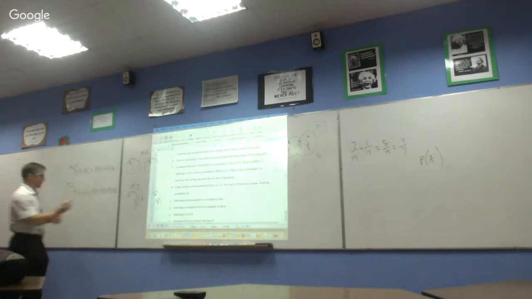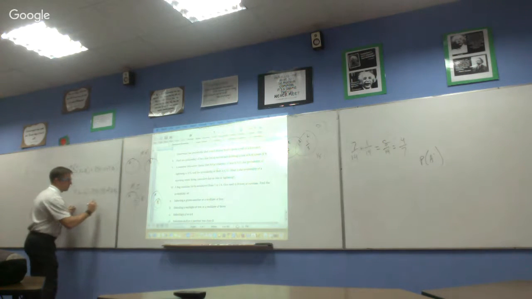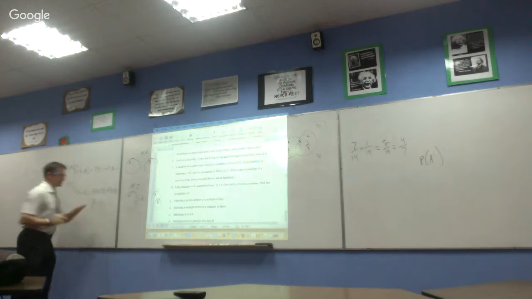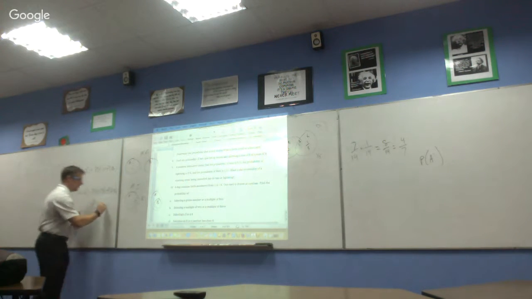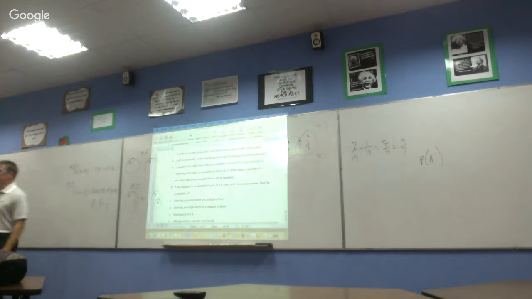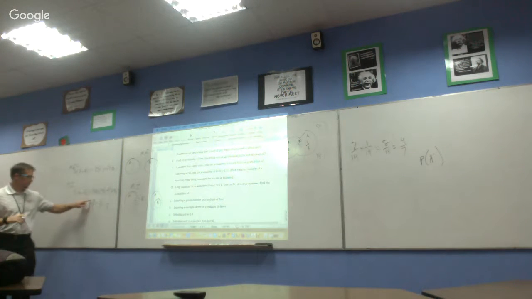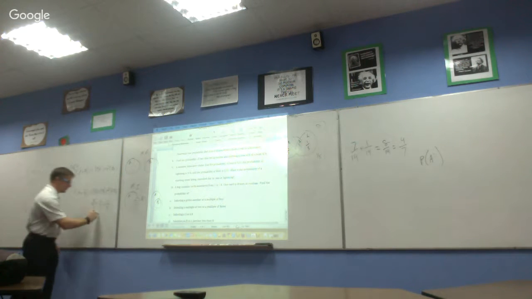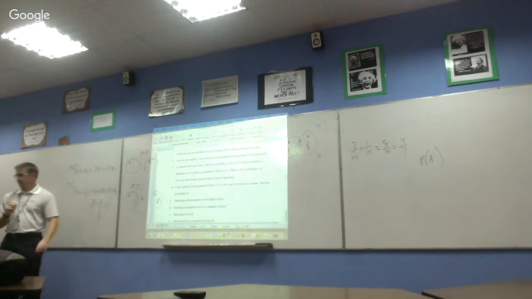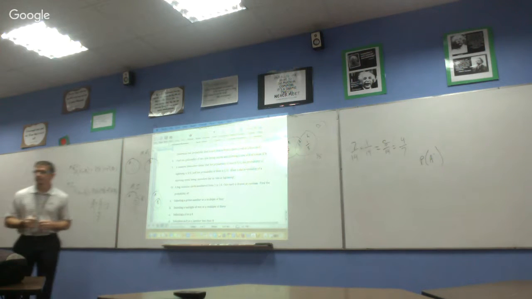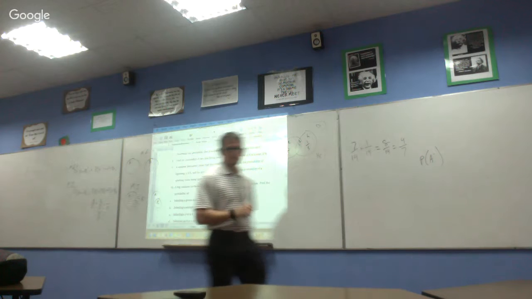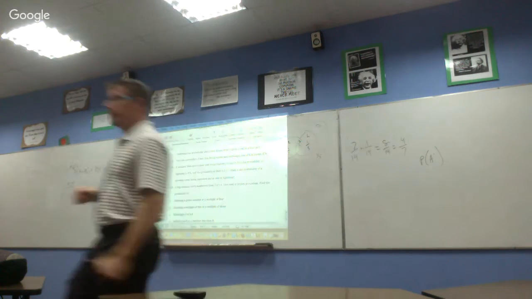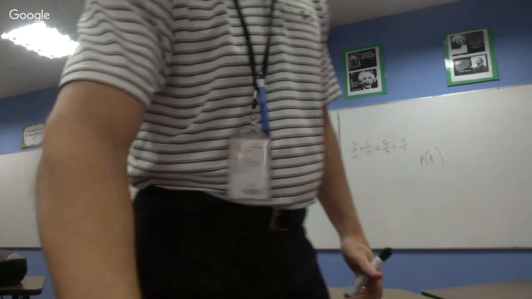Well, the probability of rain, 3 out of 5. Probability of lightning, 2 out of 5. Minus the probability of both, which is 1 out of 5. So we certainly could have taken our formula for this. Well, 3 out of 5 plus 2 out of 5, 5 out of 5, minus 1 out of 5, which leaves 4 out of 5. Okay, works that way. Any others? Pretty straightforward with this.